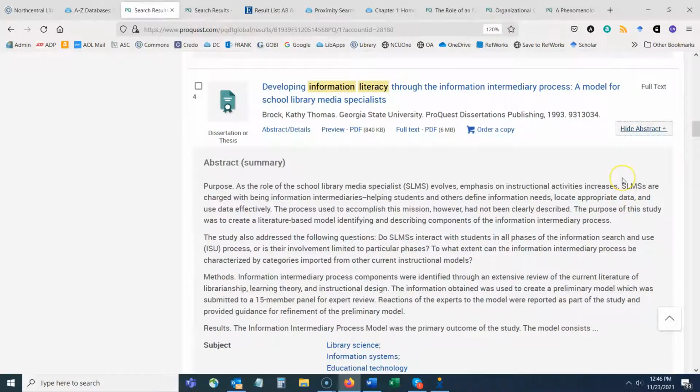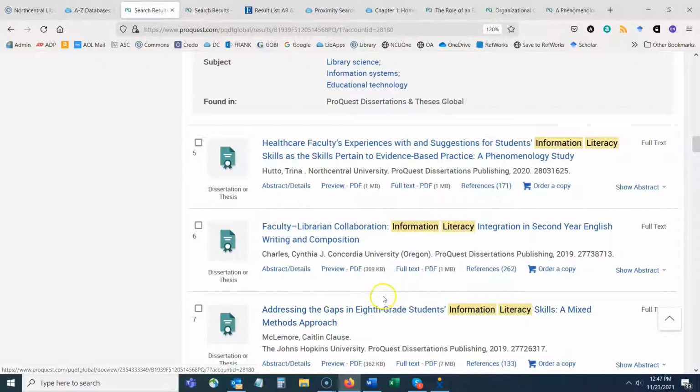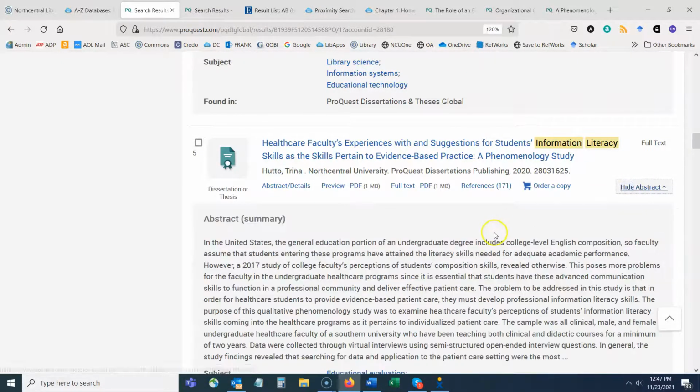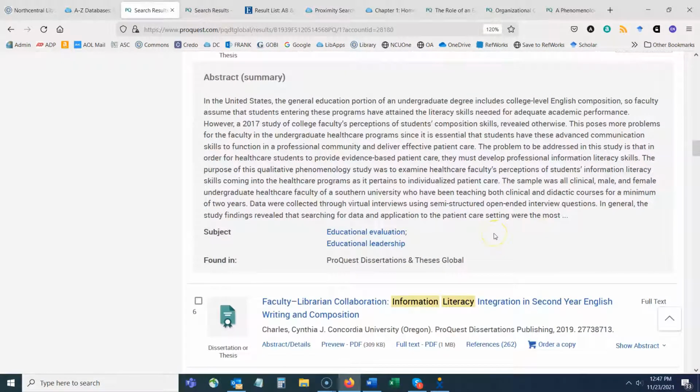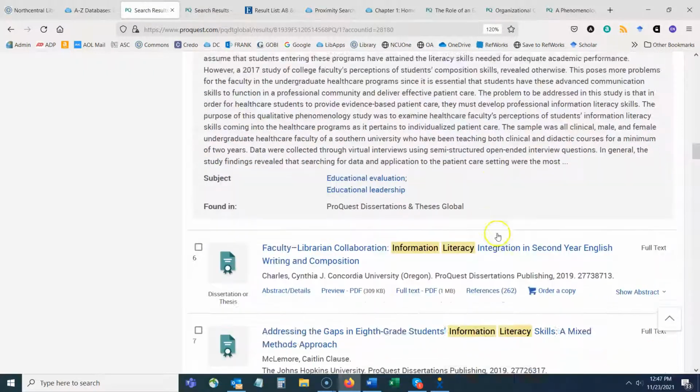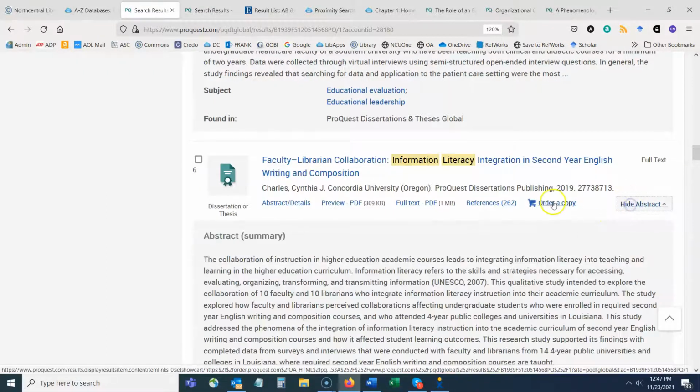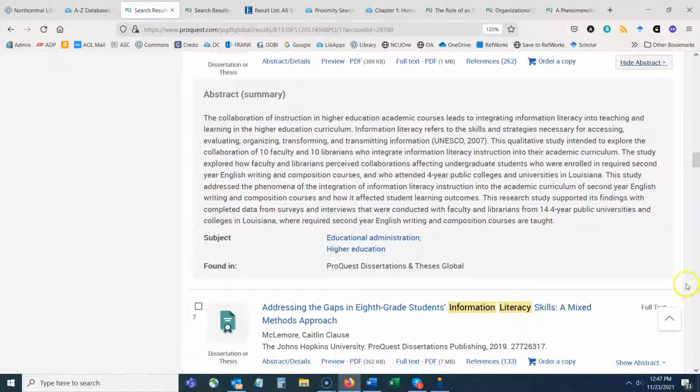So as you're seeing things, as you're coming across things, even if you know nothing about it, here's the information intermediary process model. If you don't know anything about these models or frameworks, just jot them down. Take them down because you can always go back and search for them at another point, either in Roadrunner or another library database.